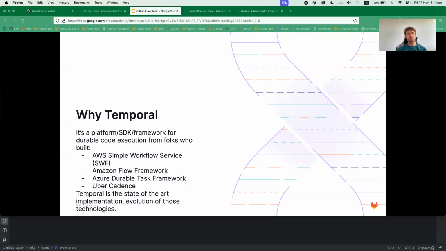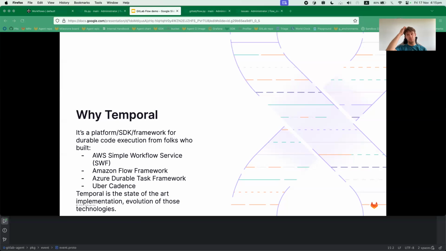So there is a better approach, and it's to use a workflow engine as an underlying mechanism of durable execution. And Temporal is one such workflow engine. It's a platform, an SDK, or a framework to durably run workflow definitions.